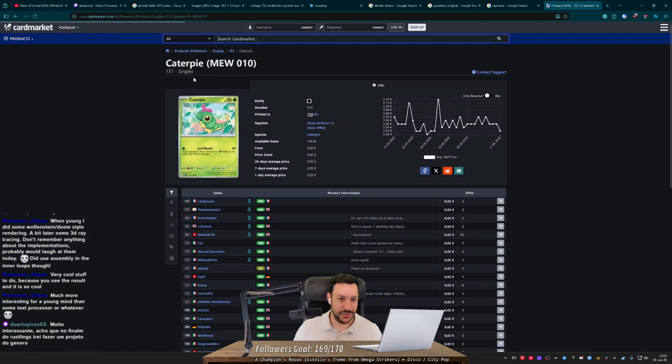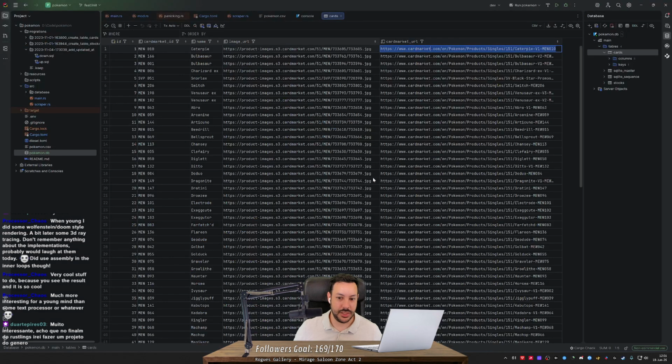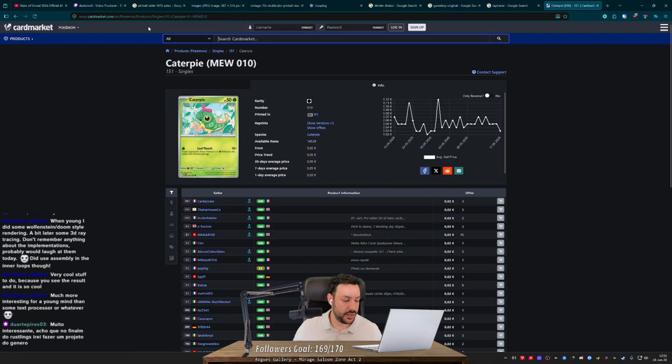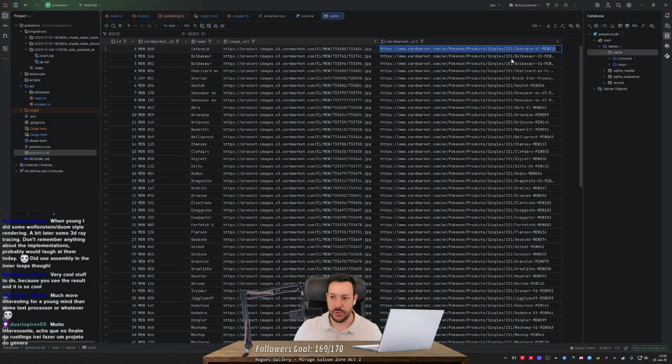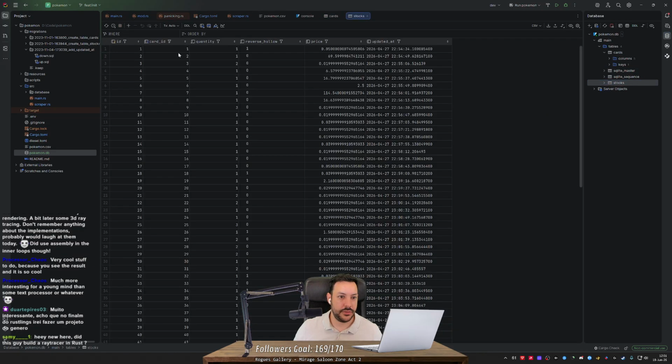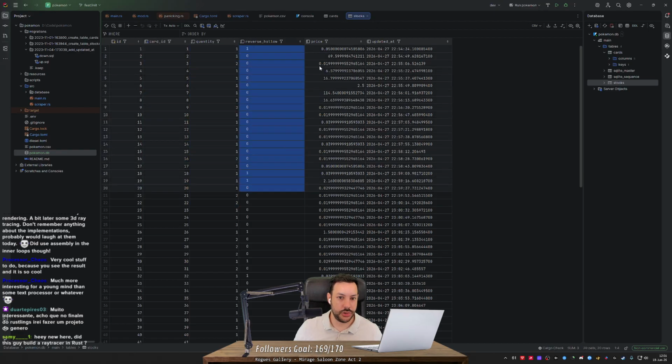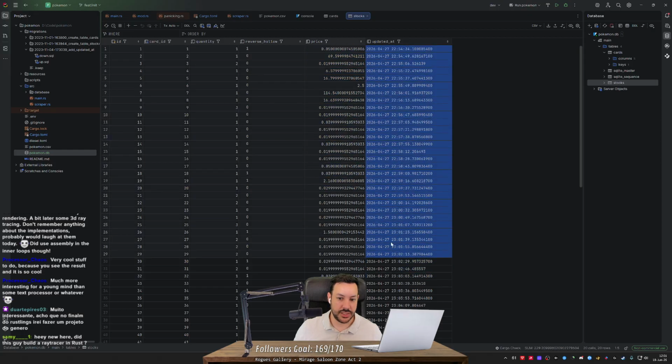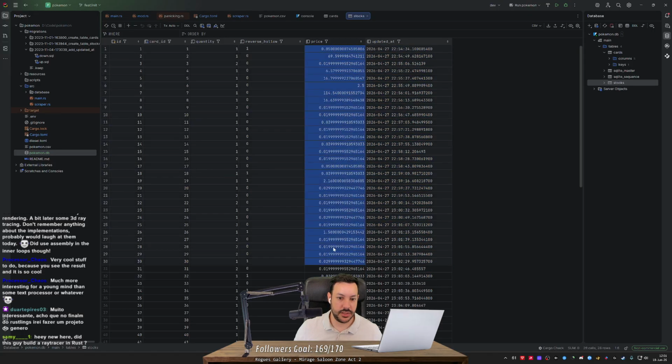No, just kidding. See, look, so I'm essentially storing all of this data so that next time I need to query data from here, I already know the URL. So I do these queries automatically. But once I find the address, I store the address and then I go there directly. And then I have the card IDs, the number of each card, if they are holo or not. When was the last time that I checked for the prices, and how much each card costs.